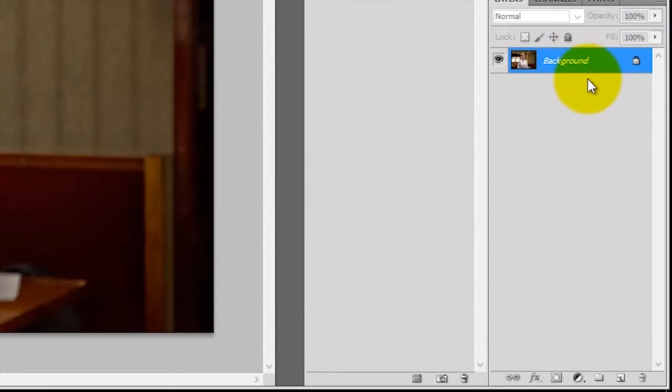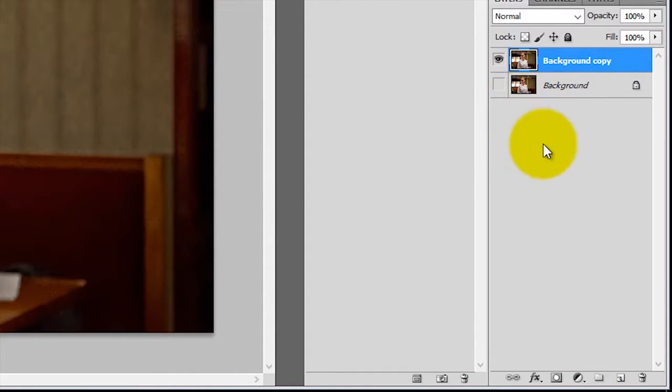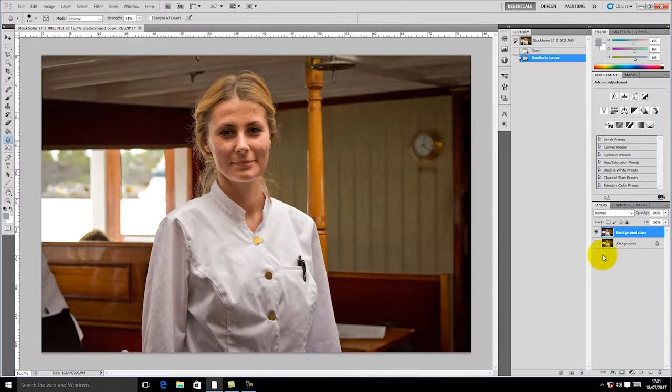But first of all, over here we see the layer. I'm going to take that layer and duplicate it. So this is now my base layer that I won't touch. Everything else now I will add layers for working layers. So the first thing to do perhaps is to check the levels on that layer.